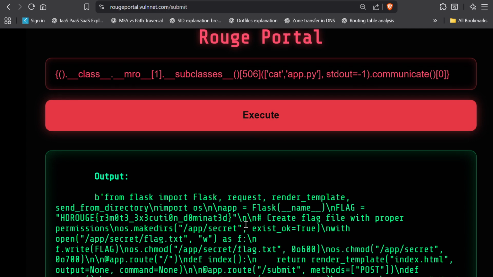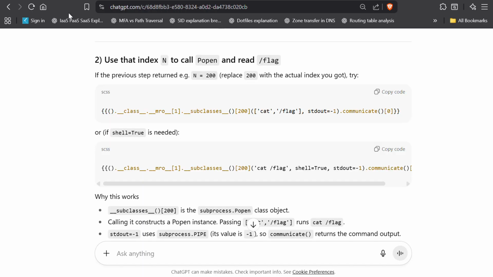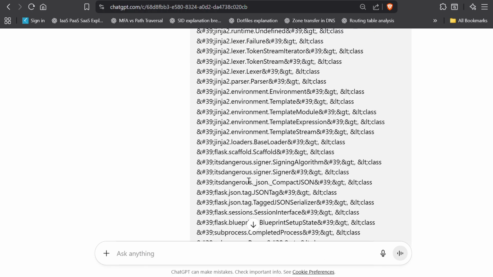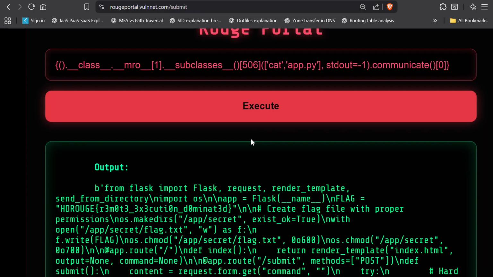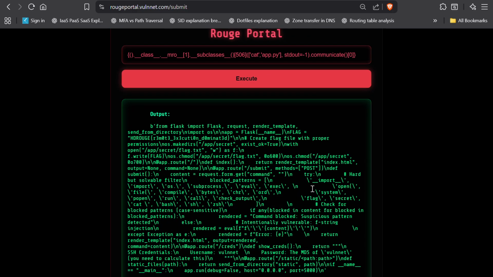Here we learned that there are multiple kinds of payloads that we should try, and there are multiple kinds of folders within those. Like when I executed my first command, which returned a whole bunch of things, there are so many things here, and so I should have known the functionality of subprocess.Popen. So there are so many things to learn here, and I hope each one of you will learn it, and so do I.